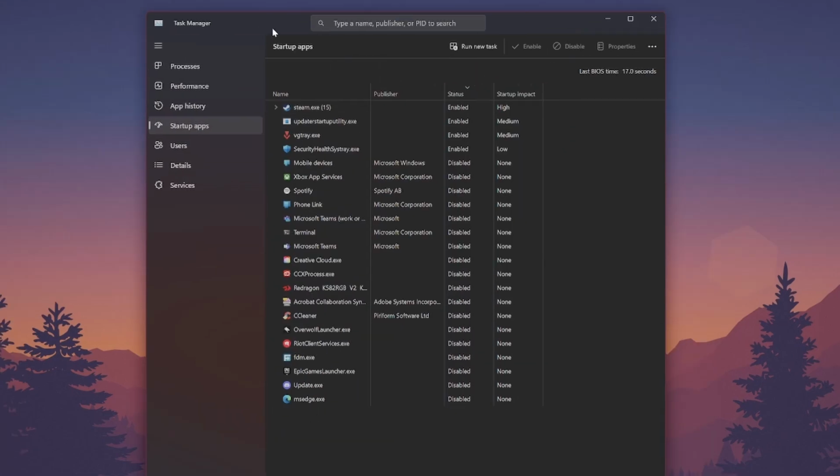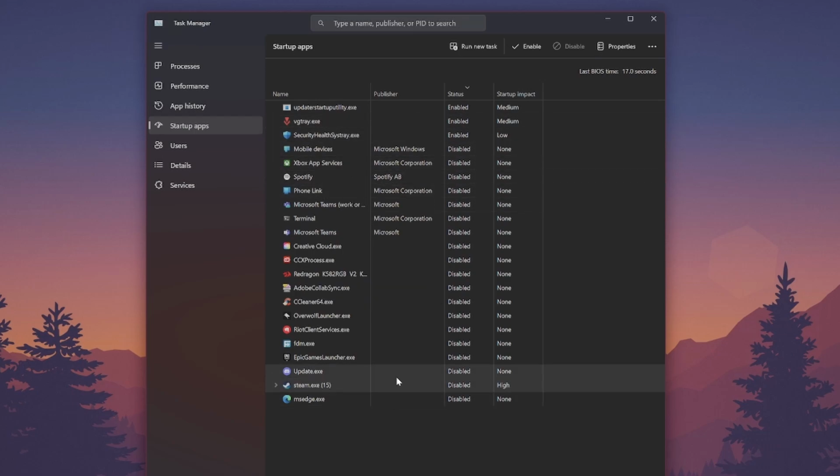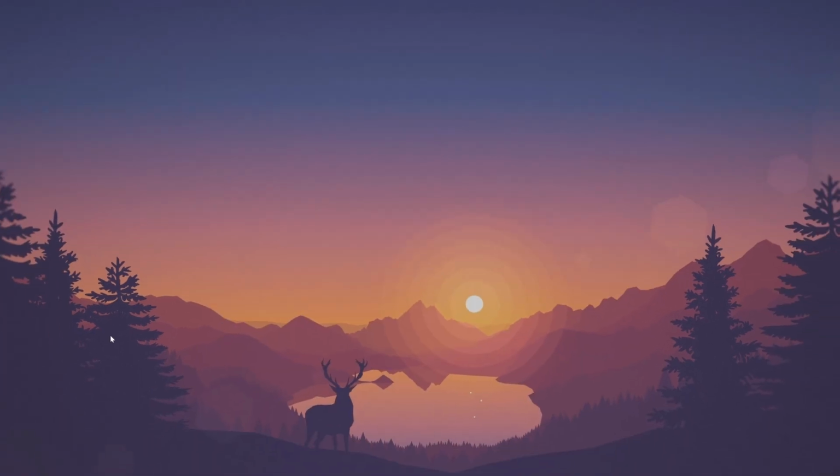Go to startup apps. You can go to each of these apps and disable them. As you can see, Steam is enabled and its startup impact is high, which means it'll slow down your computer. It will use a lot of internet, a lot of resources. So you can just go ahead and disable it. You can do that for any of these. And what that will do is stop it from running when you start up your computer. That will speed up the time it takes to get into Windows, and it will also limit the amount of Wi-Fi that is being used upon startup. And even after startup, if you have games downloading, drivers updating, that sort of thing, you want to disable it. That is it for the first method.